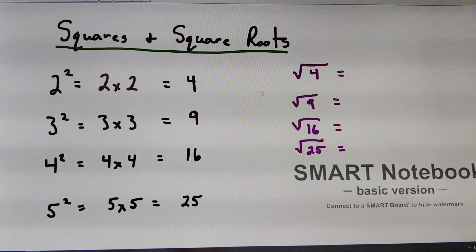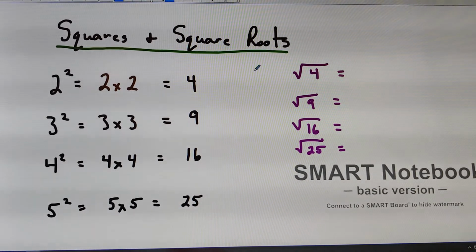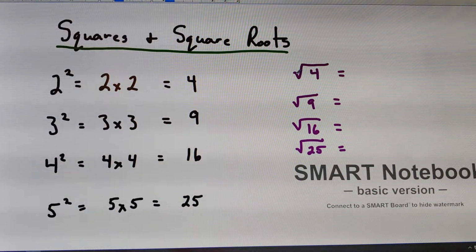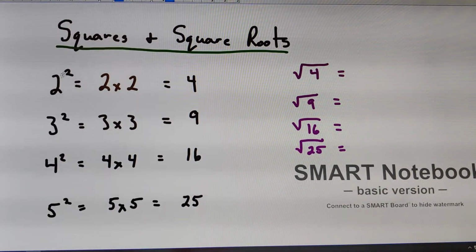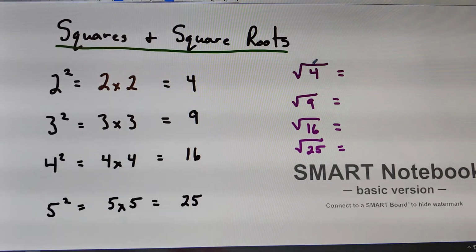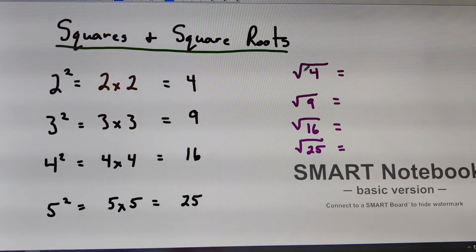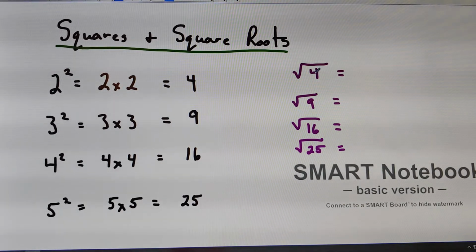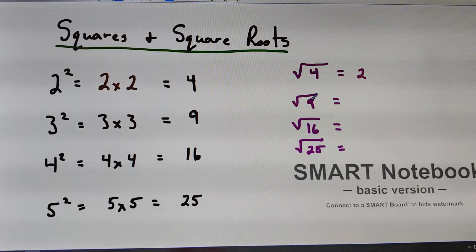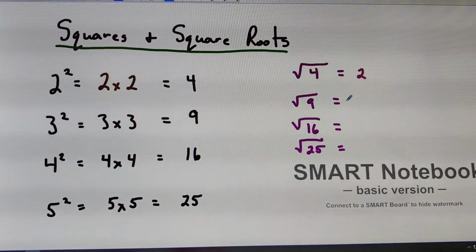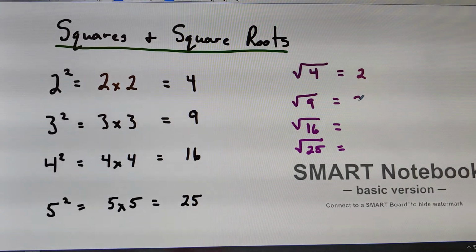Okay? So what that means, if you see square root 4, this square root is the opposite operation of squaring something. So squaring, square root, kind of like multiplying, kind of like dividing. So this is saying what number multiplied by itself twice gives you 4, so it's going backwards. And of course, it would be 2. What number multiplied by itself twice gives you 9? Well, we see over here, 3 times 3 is 9, so square root 9 is 3.